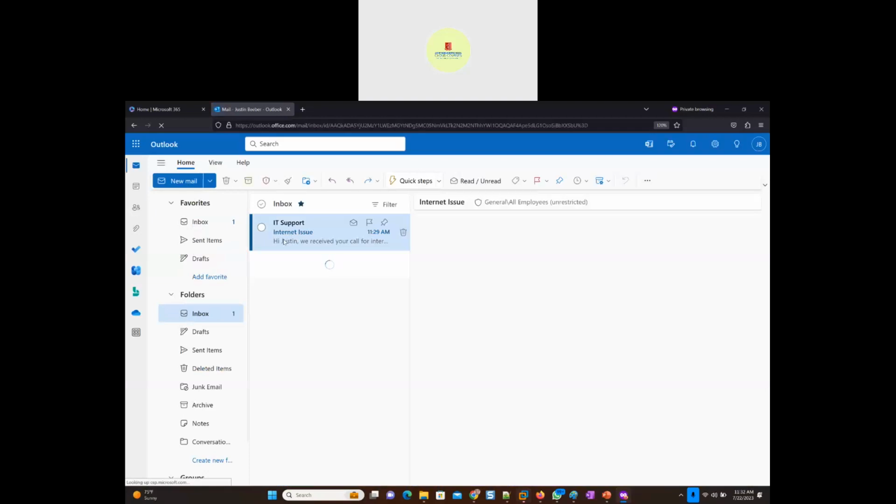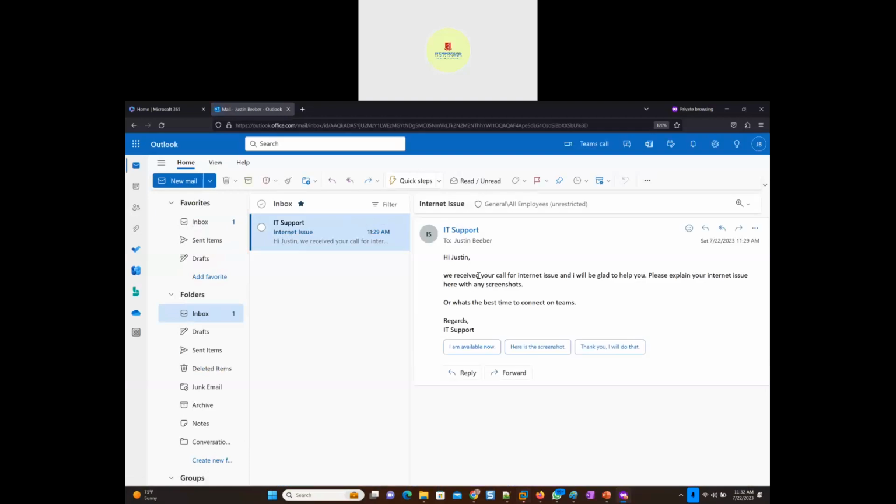So yeah, there is an email from IT support, internet issue. But did this email come from Amir? If I didn't put my name here, it doesn't give any clue that it came from Amir. It came from someone in IT support, or you're just talking to the IT support mailbox. That's it. So this is the front face of the support, and that's what I wanted to show you, that the end user does not know.